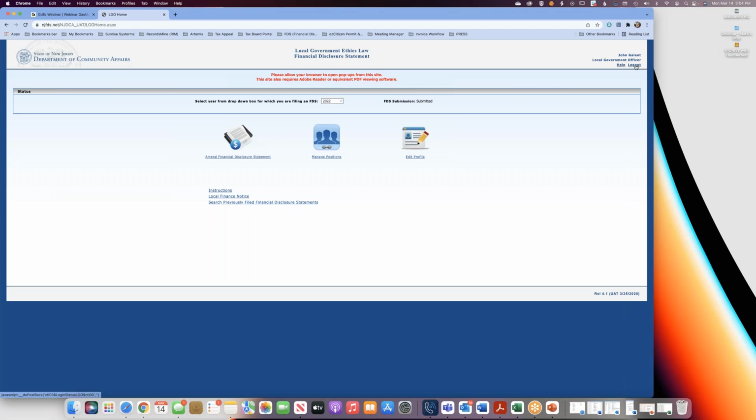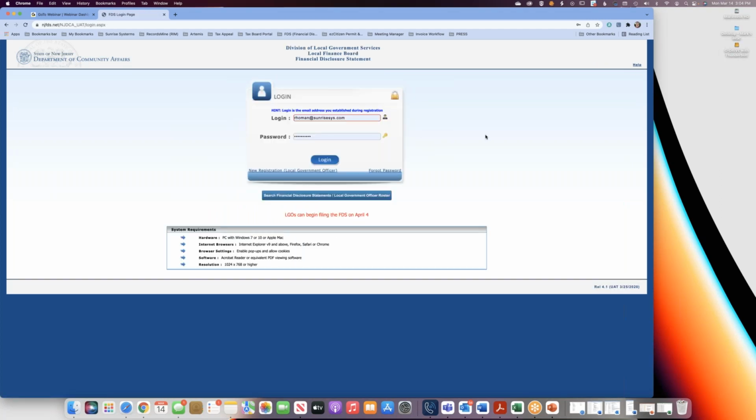The next thing I just want to show you real quick is how to search for an FDS. So again, for the people who've been managing FDSs for their organization for many years, I'm going to say more than 5 or 6 years since the system's been up and running. In the old days, if the general public wanted to see somebody's FDS, they would most likely submit an OPA request, and you would have to go in, find that FDS form, and hand it over to them or give it to them.